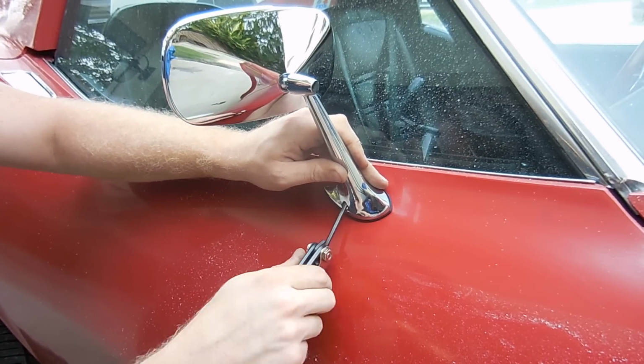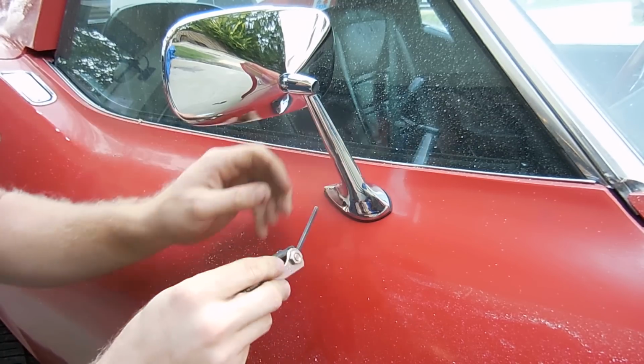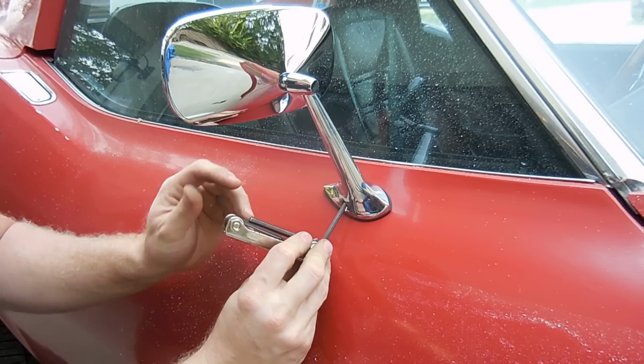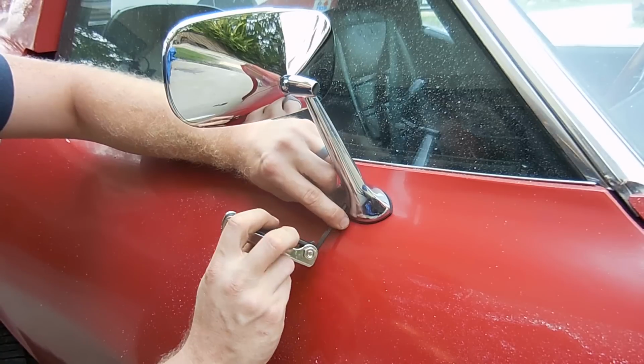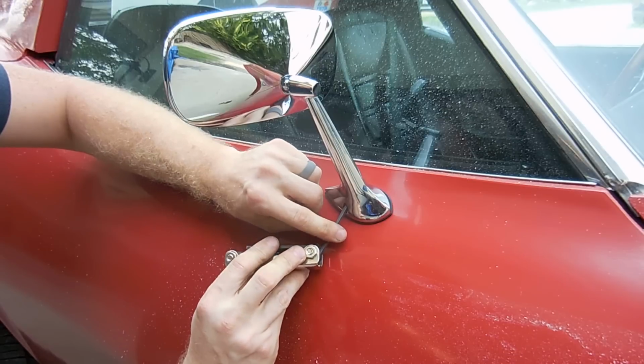Once you got it going, it's just a case of using your Allen key. So it's probably easier with one that's not in one of these sets. You just get an Allen key by itself, but the issue I'm having is I'm trying not to scratch this paint. Even though it's not great paint, you still don't want to scratch it.